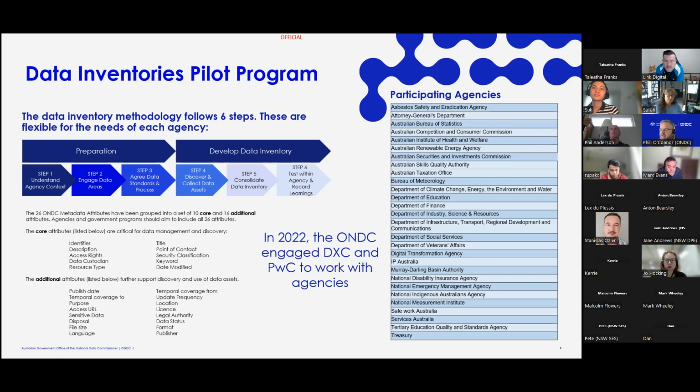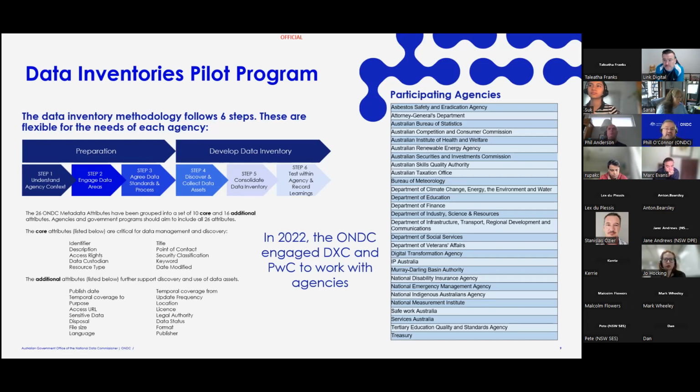The data deployment, the deployment of the data inventory, is now we know what we're going to do and the scope of it. Let's go and make sure we align to the 26 metadata attributes that were set up with the data champions. You can see those down the bottom there. Consolidating the data, we've brought it in from multiple areas, getting that alignment and consistency using the controlled vocabularies that we set up, and then testing that with the agency and saying, now we've produced an inventory.